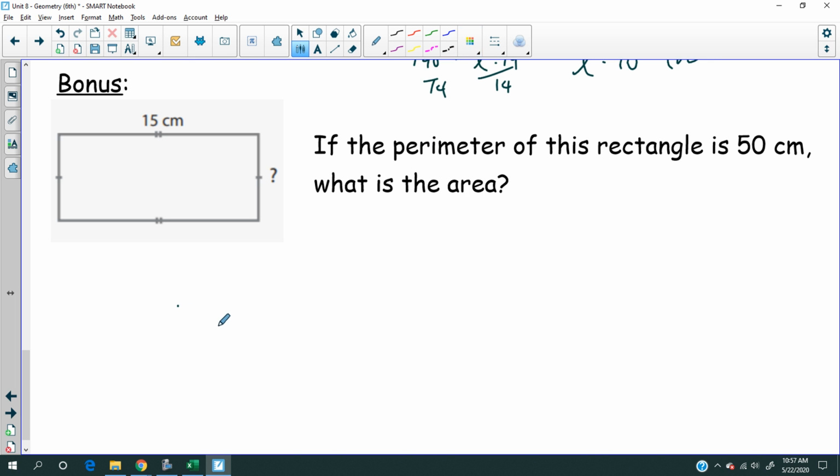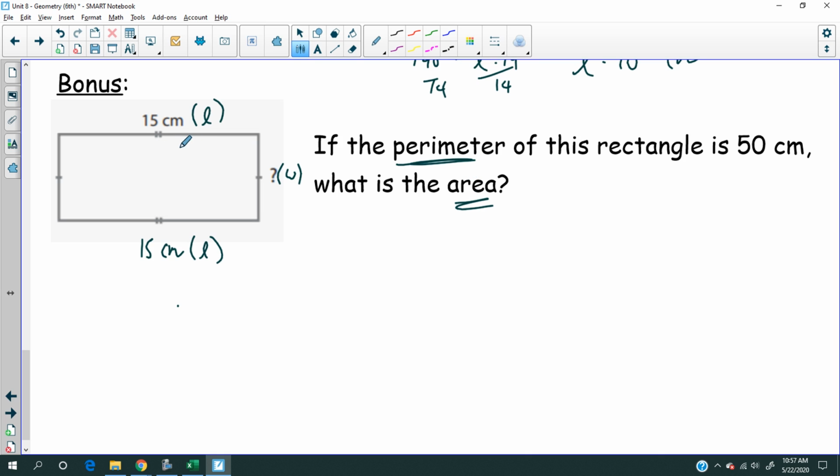So this is how you do it, all right? First of all, you would have to know that this is 15 centimeters, right? And that would be the length. So the question is, what's the width first? Now, very strange, because in the last 2 questions, I gave you the area, and then you have to find one of the sides. But all of a sudden, now I'm giving you the perimeter. Like, it's weird. Why am I putting the word perimeter in an area question? Well, there's a reason why.